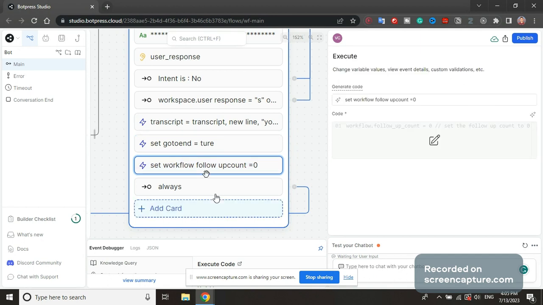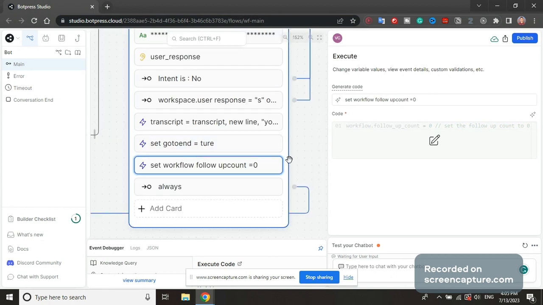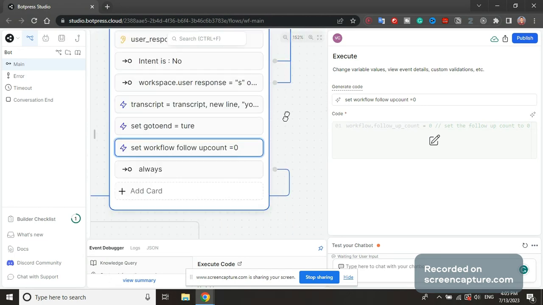And then, what is this? Workflow follow-up count. We're going to reset follow-up count, follow-up questions. I don't know why we are resetting it here again. It makes no sense. You should reset it at the beginning, before you are using it, not randomly here at the end.